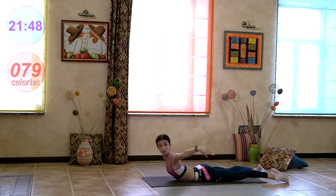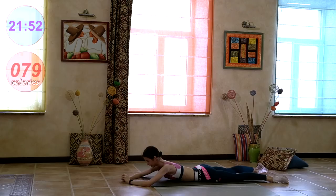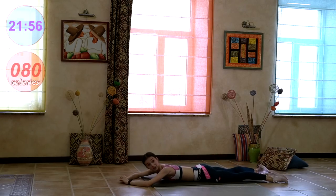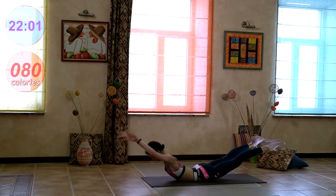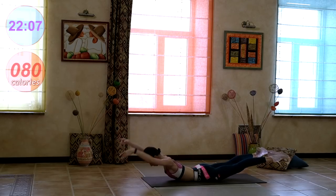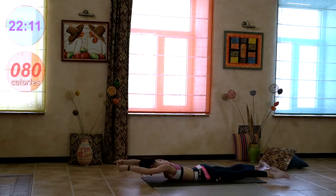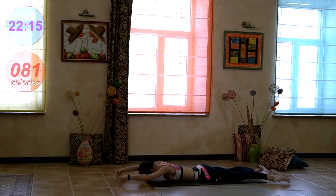So we're gonna do a beautiful swan position and get back. Okay, so it's gonna look like this. Okay, get ready and start. Приготовились, начали. It's a very good exercise for your posture. Отличное упражнение для осанки.